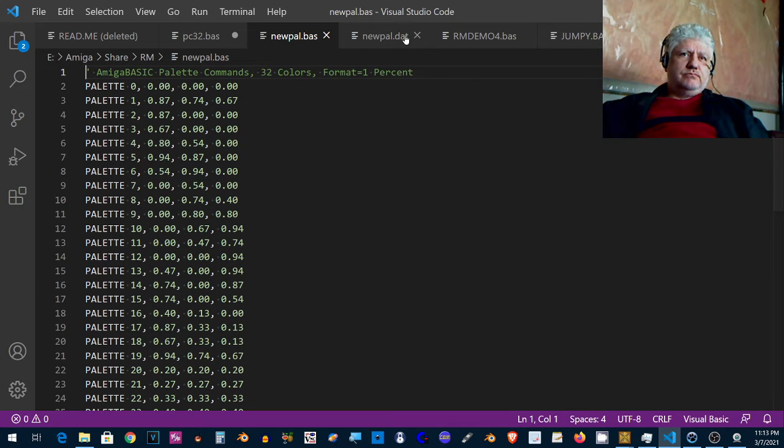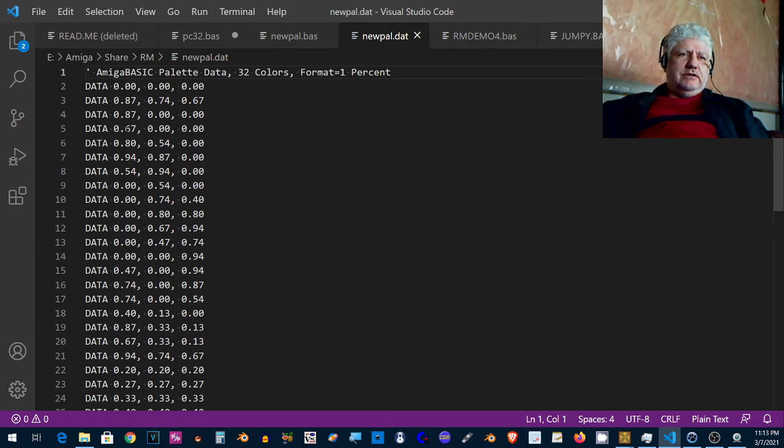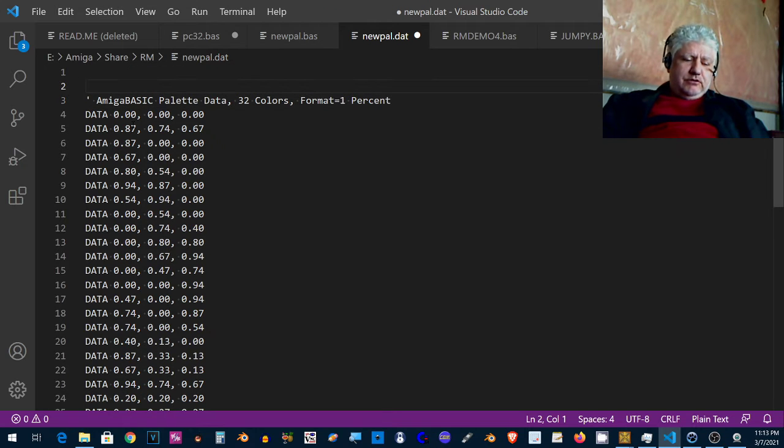I added both for a few reasons why you may need to put things in data statements rather than just palette statements. With the data statements, you could create a label.